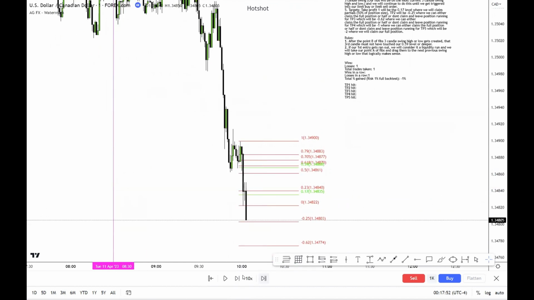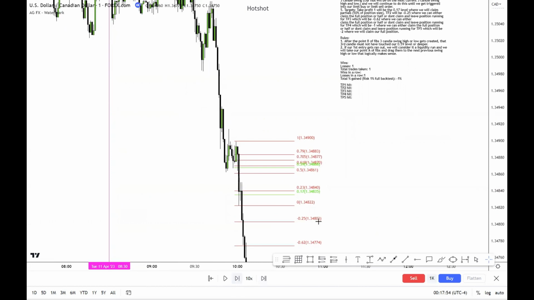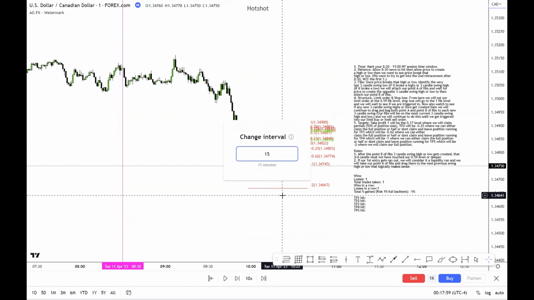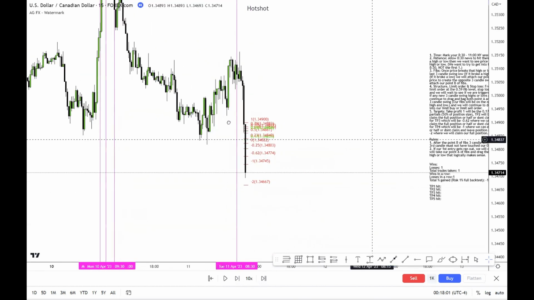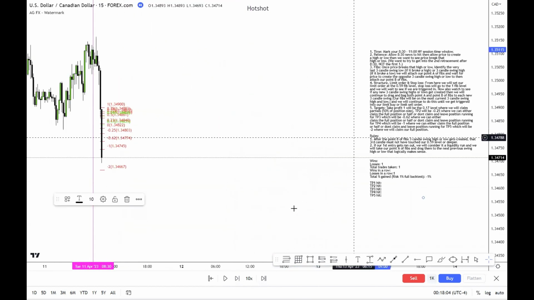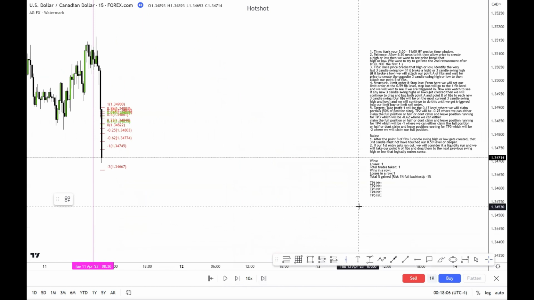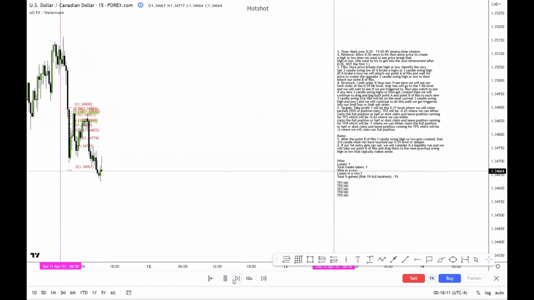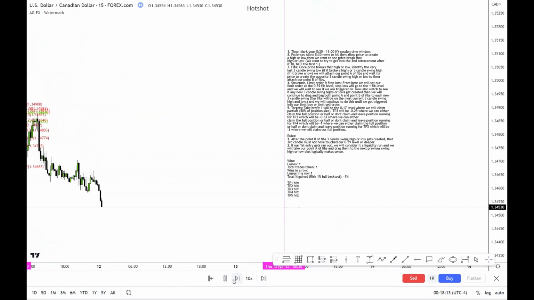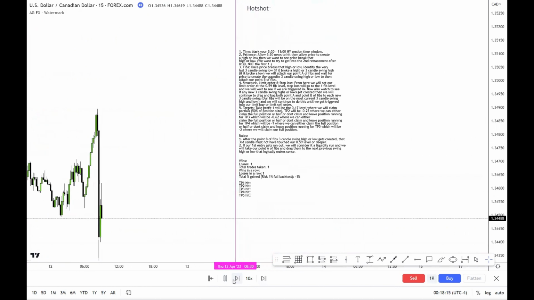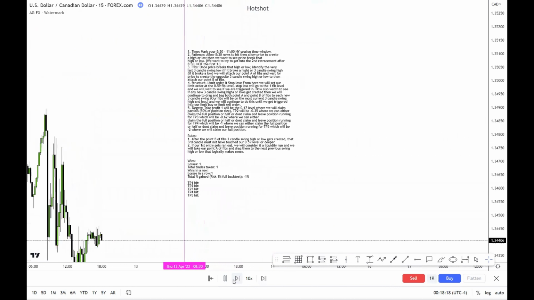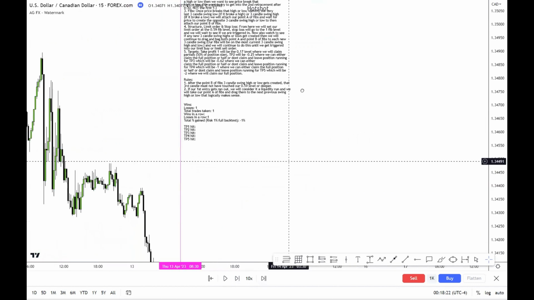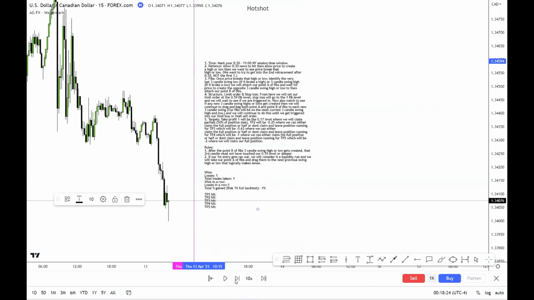Yeah, this one was ugly. So we're just gonna go to the next day. Let's go to the 15 minutes so we can go a little more quick. We'll go to 8:30, which is right here, next day. So we didn't take a trade there, okay? And that's okay. Price was just really ugly on that day, and it's totally okay. All right, so we're right about there.